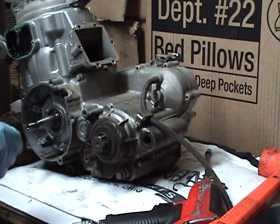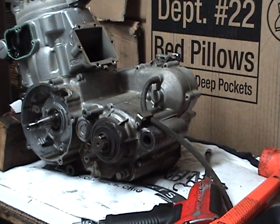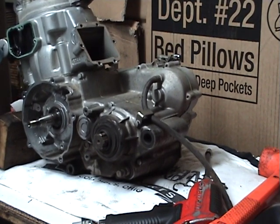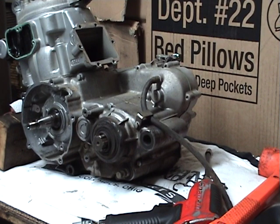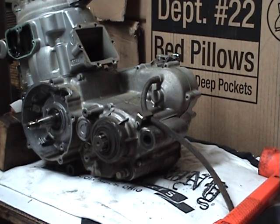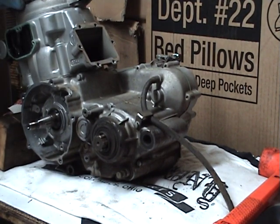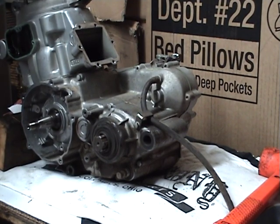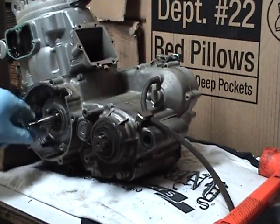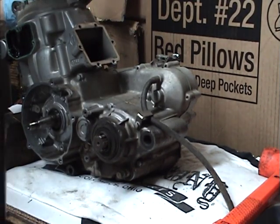Probably be nice if I had a cameraman and some better lighting, but it is what it is. It's a free YouTube video. I'll loosen that cover up for now. Not a huge beer drinker, but tearing a motor apart, the kids are in bed, hey. Nothing wrong with enjoying a couple of cold ones.